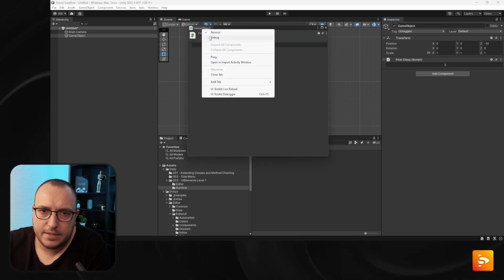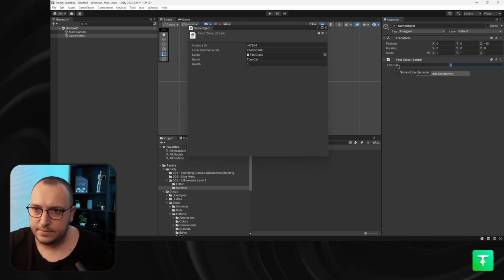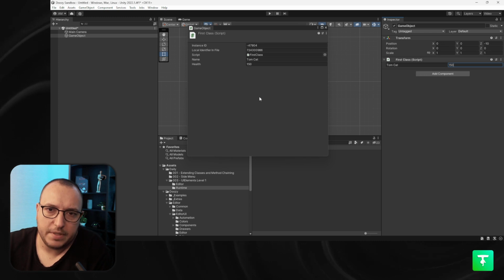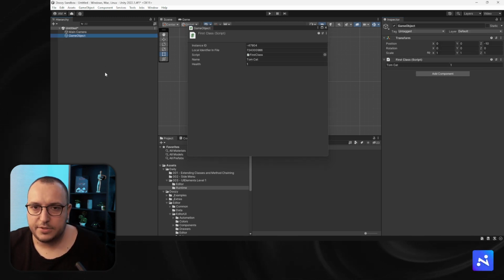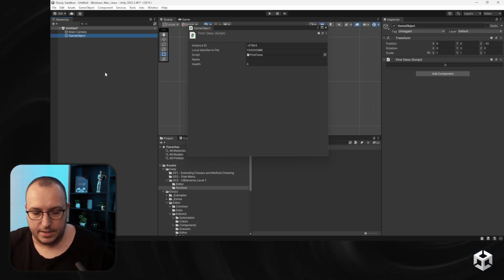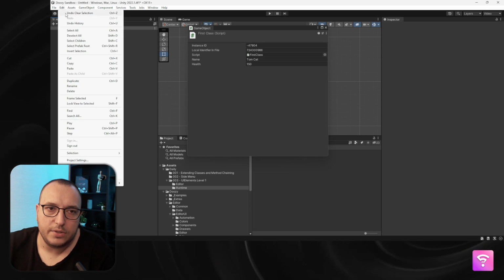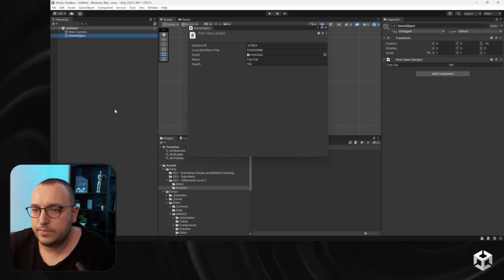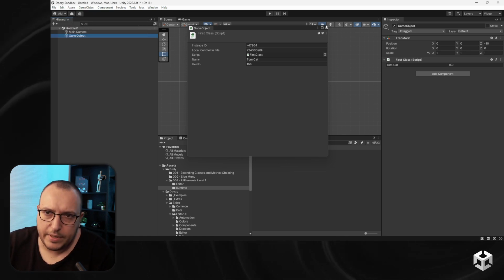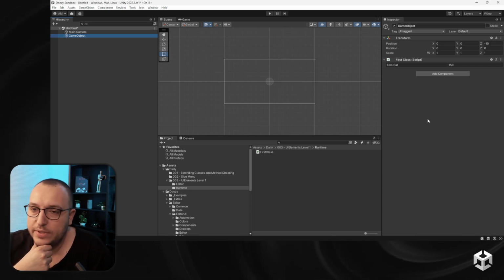Properties, debug. So let's say name Tomcat, health 150. So you can see it changed. I can also undo these changes and redo them. All right, so undo, undo, undo, redo, redo, and you get the idea. So you know that they work, and they also work with undo and redo.